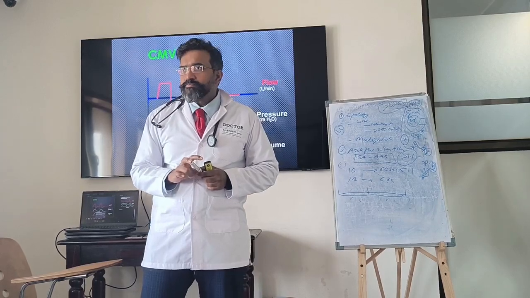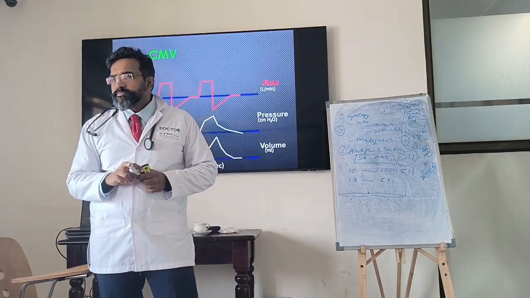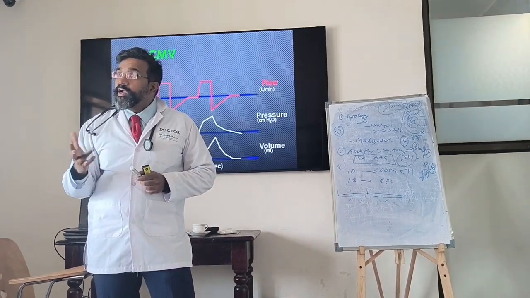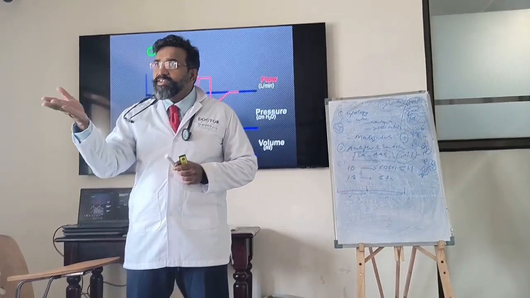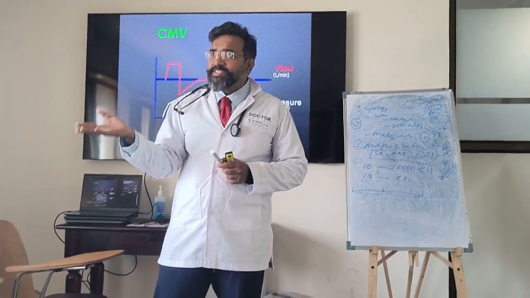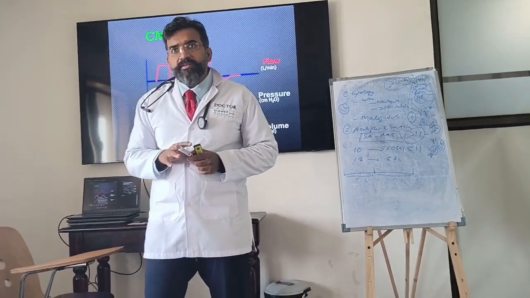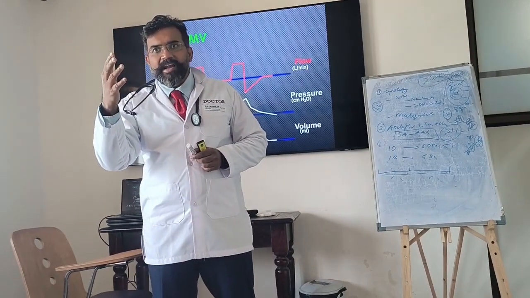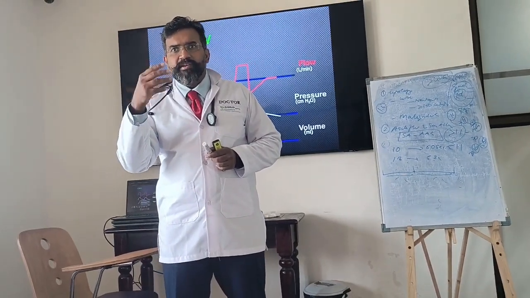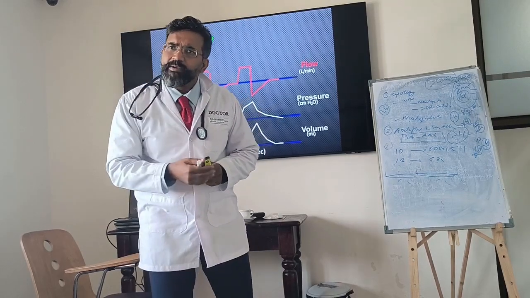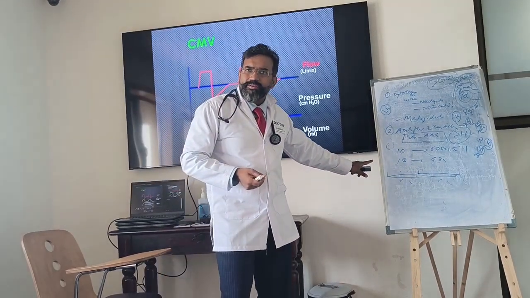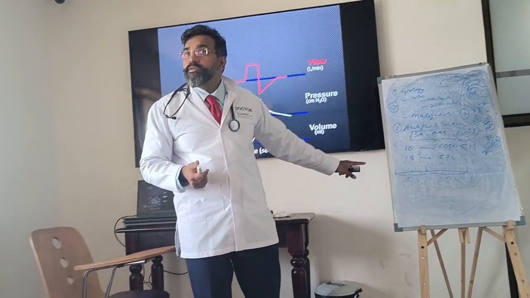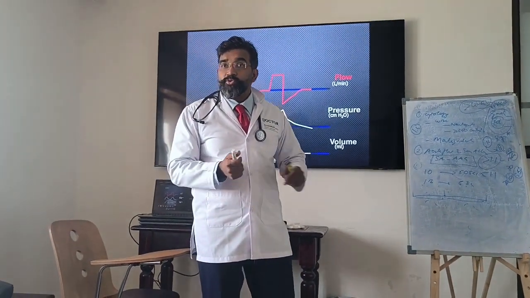Sir, if you set the trigger at -5 and the patient takes only -2, then it won't give the breath? It will not give the breath, because I have set the trigger as -5. You will always have to set the trigger. We'll come to that. If you have not set the trigger, then it becomes a machine trigger. Then also the patient is taking a breath, but the ventilator is not responding. Then that becomes a problem.